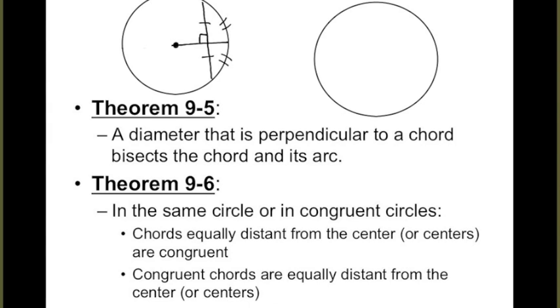So to find their distance from the center, what we need is our center, and then we're going to go out some distance away from there and make a perpendicular chord. Then I would go out that same distance in a different direction and make another perpendicular chord. So that from the center, those two lengths are the same. And this theorem says if those two lengths are the same, then the two chords are actually equal as well. Okay? And vice versa. If the two chords are equal, then they must be the same distance away from the middle.